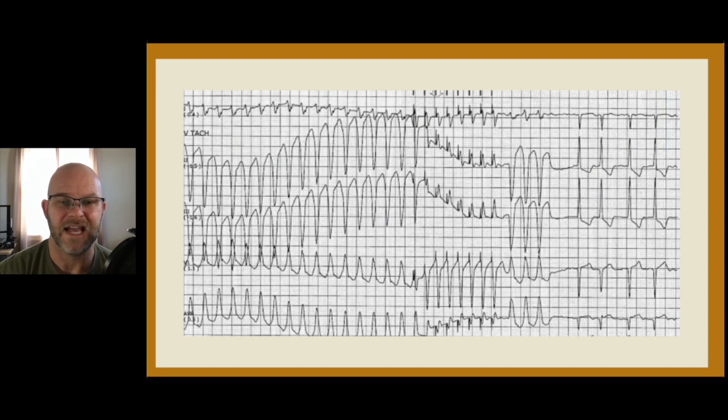So when we talk about anti-tach pacing, what are we talking about? Well, here's a patient that gets themselves into V-tach, and we see this area right here. What's all that? We see those pacing spikes right there. This is anti-tach pacing. This is using refractory period, which we talked about in a previous video. They're trying to outpace the tachycardia to where when the next V-tach fires, everything is refractory. It can't respond to that, and then everything resets. We see that was the result in this EKG.